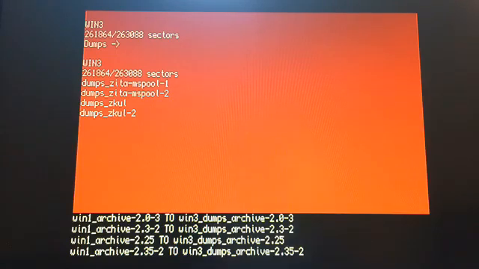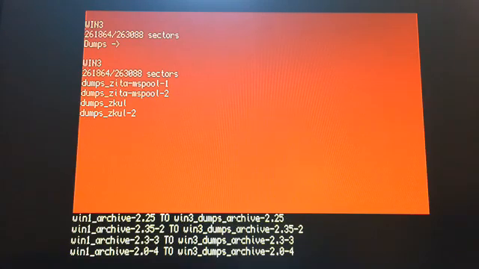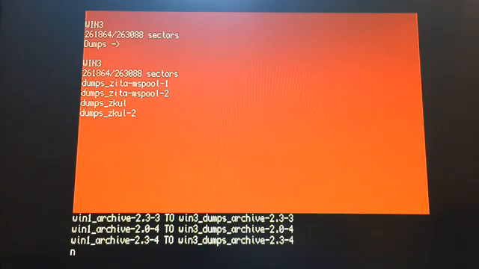The process is not so fast because we need 10 seconds to copy a single 128 kilobyte image. This is because the system has to read and copy from a partition to another using the memory of the QL. That is not so fast. Okay, so let me see.